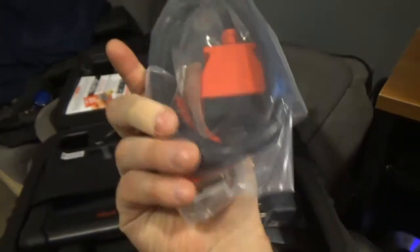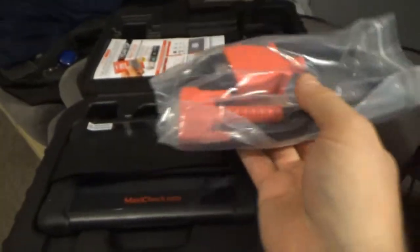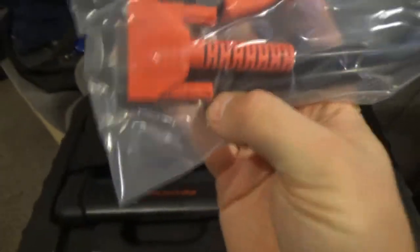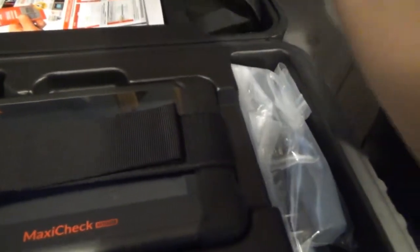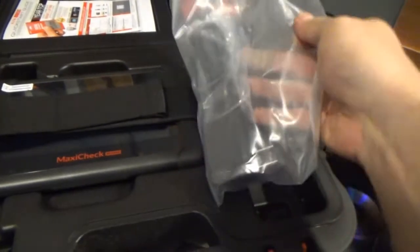Some people are probably going to ask, why didn't you get a Bluetooth version? I really don't care for the Bluetooth version. I mean, maybe one day. It comes in handy, I'm sure, if you have to do something outside of the car. But having a corded one is fine with me. And I'm pretty sure you can buy extensions to add on to this, so you have a longer cord. The whole Bluetooth thing is for some people, but I feel like I don't need the Bluetooth right away.